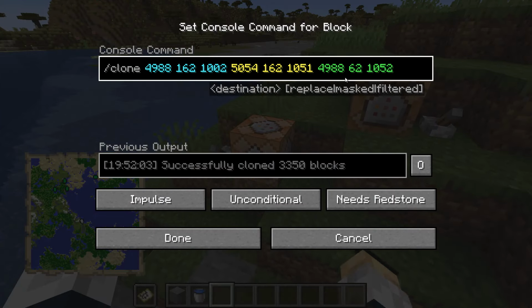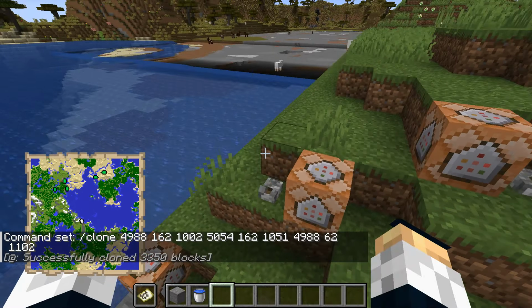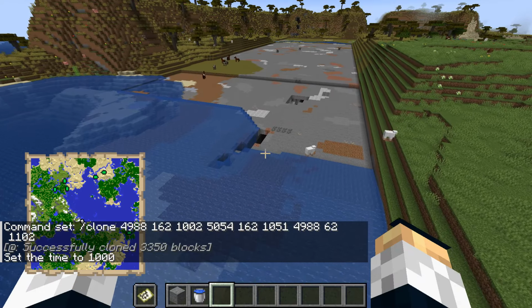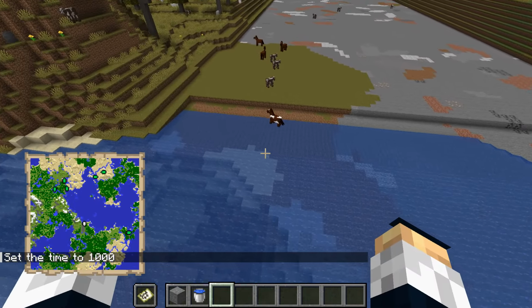So as you can see, I'm changing my blocks every 50 blocks. So I'm going to take out from 1052, I'm going to change it to 1102, and as you can see, it's filling it in. Don't mind me, I'm just changing the time, just in case I have villagers in the area. I don't feel like them being taken over as zombie villagers. And as you can see, it's doing its thing.